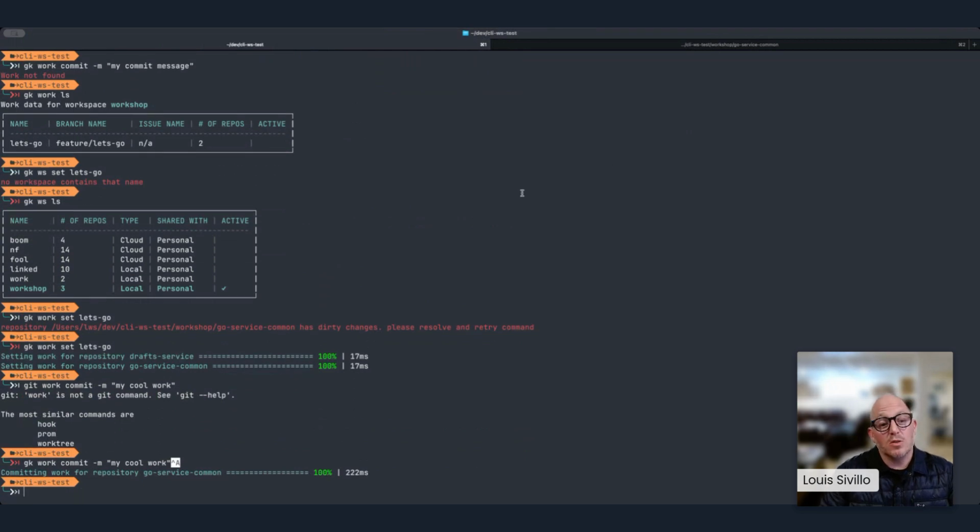It just made those commits for the Go service common repository because that was the only repository that had changes. Now, if I type git status, you'll see that the branch is clean. And if I do a git log, you'll see that my cool work was the commit message that was added.